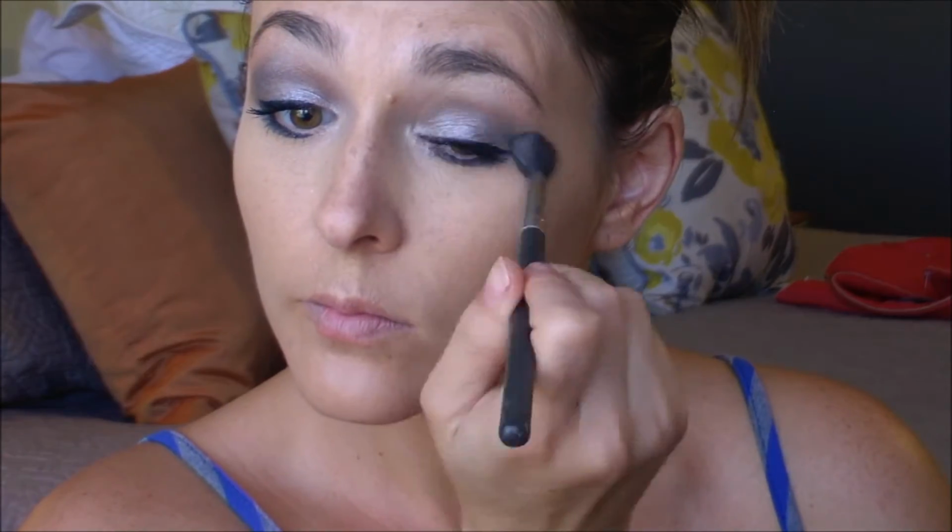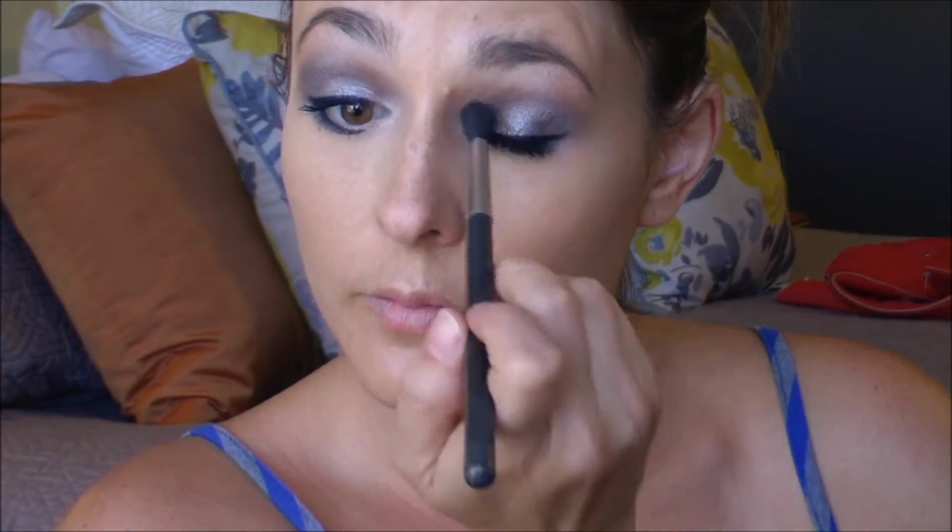Checking things out, realizing I need to do just a little bit more blending. I absolutely love the MAC 224 to blend. It's the greatest blending brush that there is. If you don't own it, you definitely want to run out and make sure that you can get that one, because any makeup look that you do, you can blend with this brush, and it's going to make your eye makeup look perfect. And who doesn't want that, right?